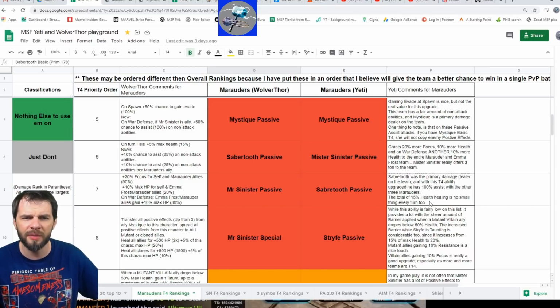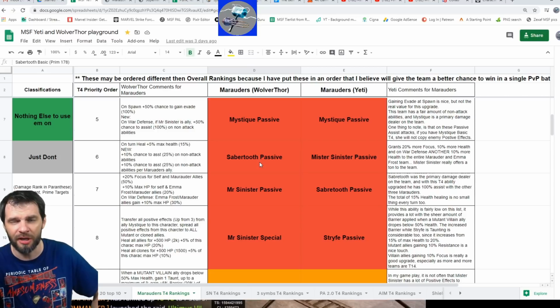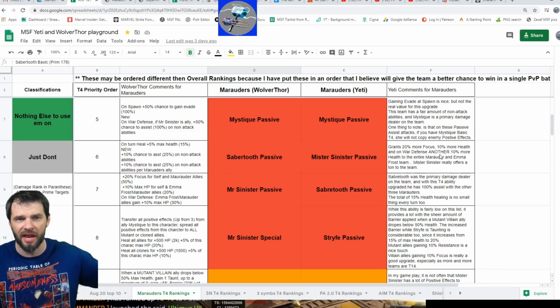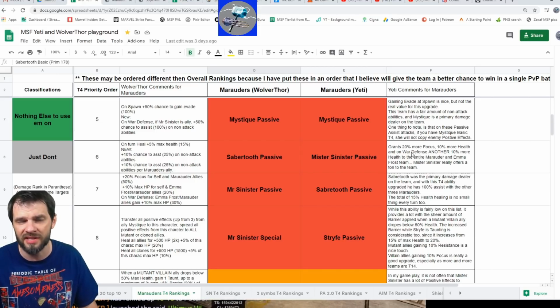The total of 15% health healing is no small thing either. I have Sabretooth's passive at number 6. He already mentioned it. So there's some heal and the guaranteed chance to assist. Love it. Mr. Sinister's passive is what Yeti's got at number 6 for himself. Grants 20% more focus. Mentioned the 10% health on war and defense, and another 10% health to the entire Marauder and Emma team. Mr. Sinister really offers a ton to this team.